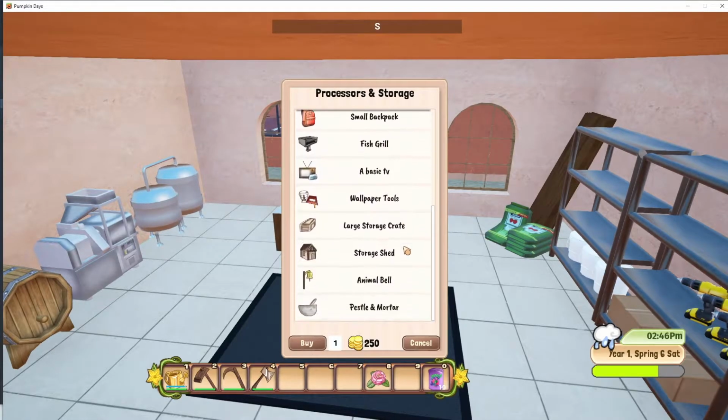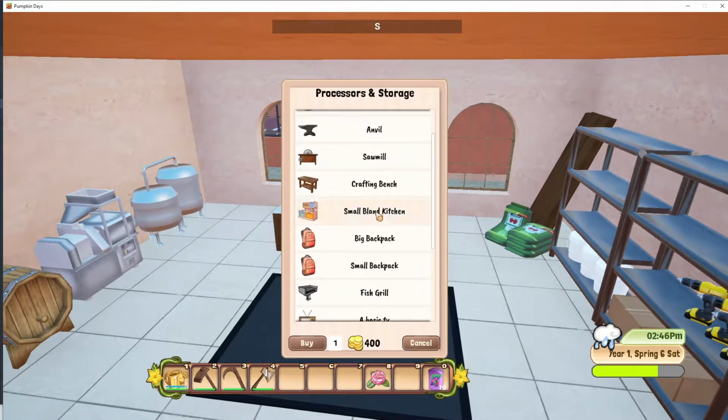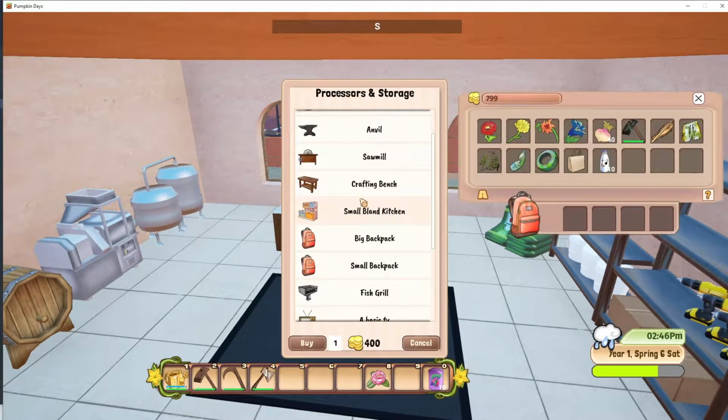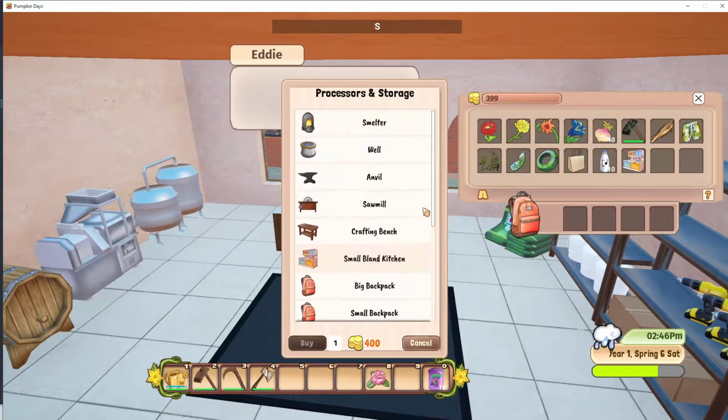What else can I get though before I spend this money? I'm in really desperate need of storage. I got my television. I can't get a backpack. That's 2,000. I need a kitchen. I'm gonna get the kitchen because I still don't have anything to smelt. Alright, I got my sawmill, my anvil, well.